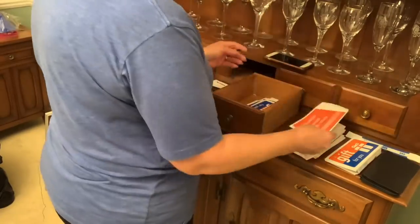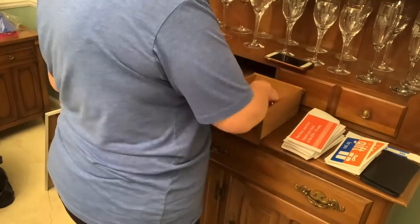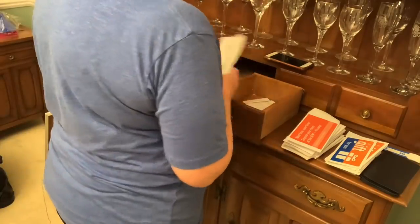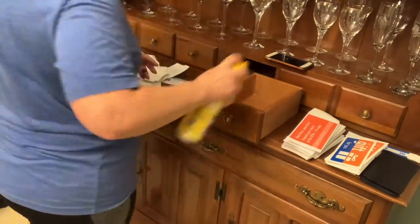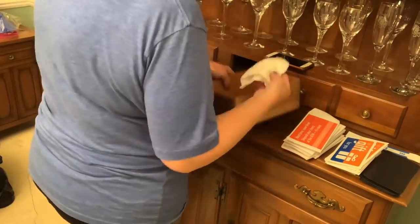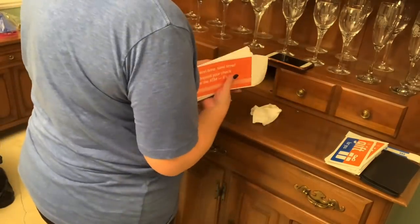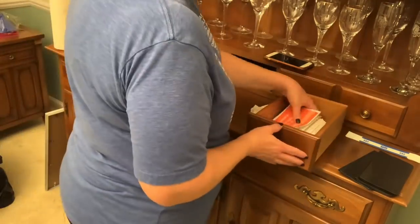I have so many banking supplies from when my branch closed that I kept. I think I'm going to still keep some of them since I do a lot of cash stuffing now and I have a lot more cash than I used to — just in case I ever need them. But again, this is how the clutter starts. You've got to pick your battles — what are you going to get rid of and what are you going to keep? I've gotten rid of a ton of stuff. I'm keeping the banking stuff.